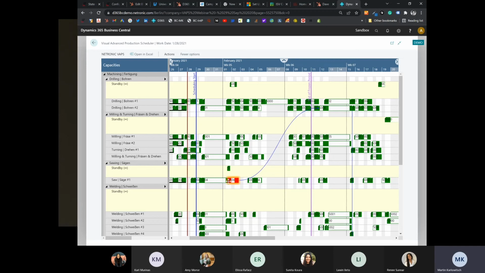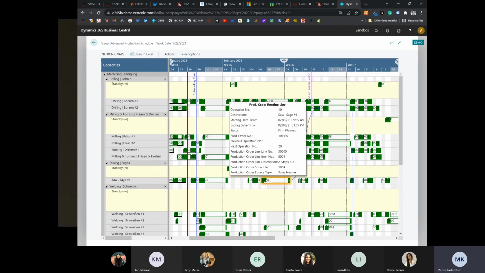Well, when I start dragging and dropping it, you see this gray curtain. So left from the 4th of February, the screen now is grayed out a bit. Right from the 4th of February, it is light. So if I move it into an area when the material is available and when I drop it, you see this automatically gets green because now I scheduled it at a point of time when the material is available.